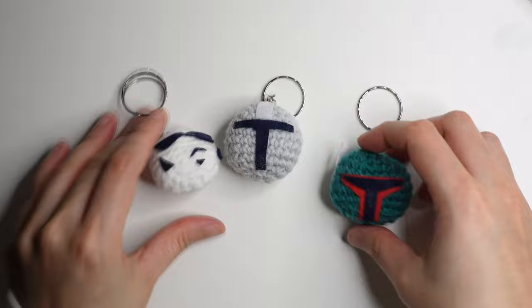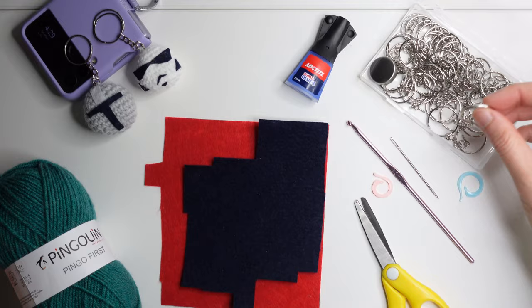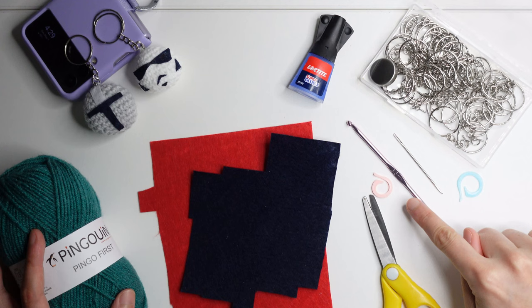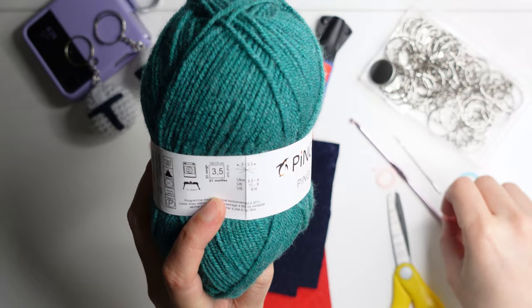You want to make this Star Wars character keychain, and this is very fast and easy to make. You will need these materials: a keychain, glue, and felt paper in black and red. I'm using this 3.5 millimeter crochet hook in all of these characters, and this yarn, 3.5 in 100% acrylic yarn. So if you have all these materials, then let's get started.